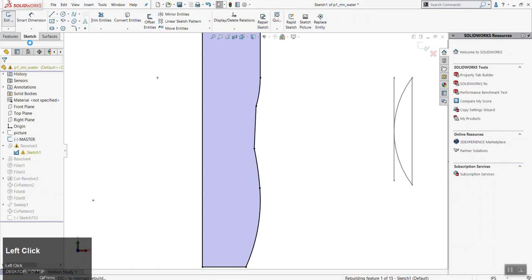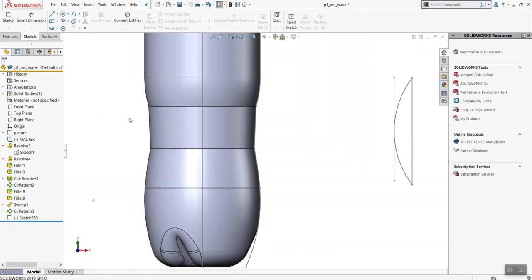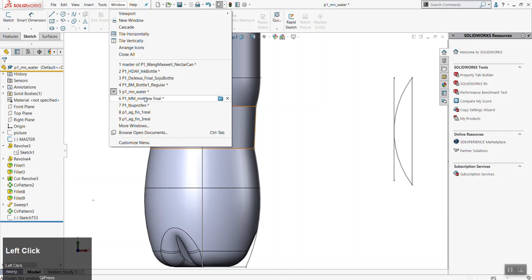Okay, I'm surprised that didn't work. Typically, replace entities is pretty robust. I guess there's no fillets there for it to get lost on. Sometimes you have to manually replace stuff, but try replace entities first. It should work. All right.